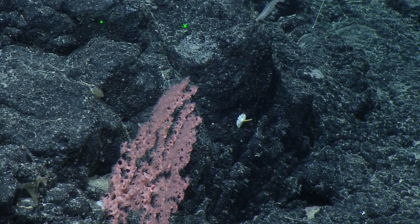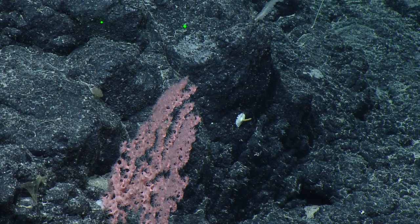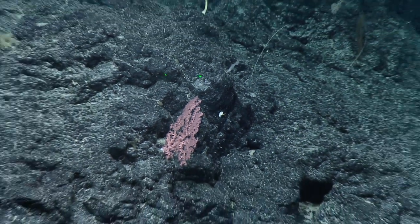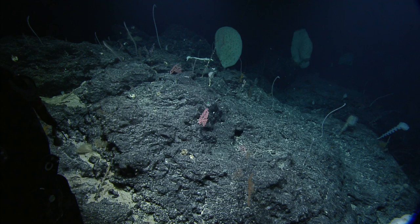So that being said, can we zoom any closer on that? Wow, that's really beautiful. Is that full zoom? Full zoom, yes. We did see some sea pens at the beginning of the dive. Sure, if we're waiting on Michael. He's just going to the bathroom. We can continue on.